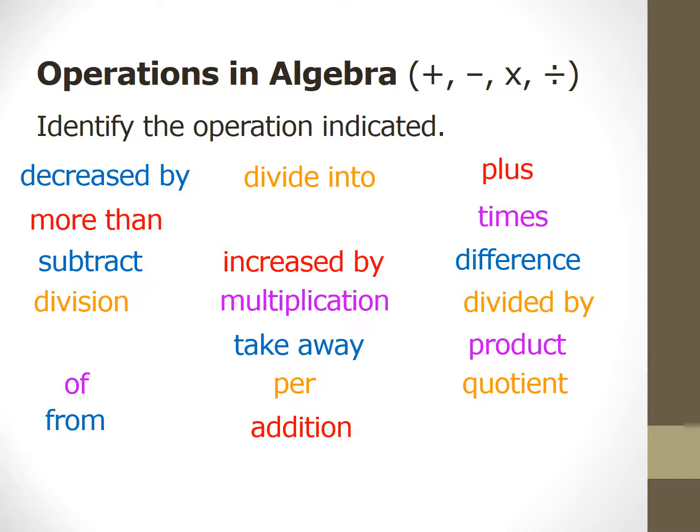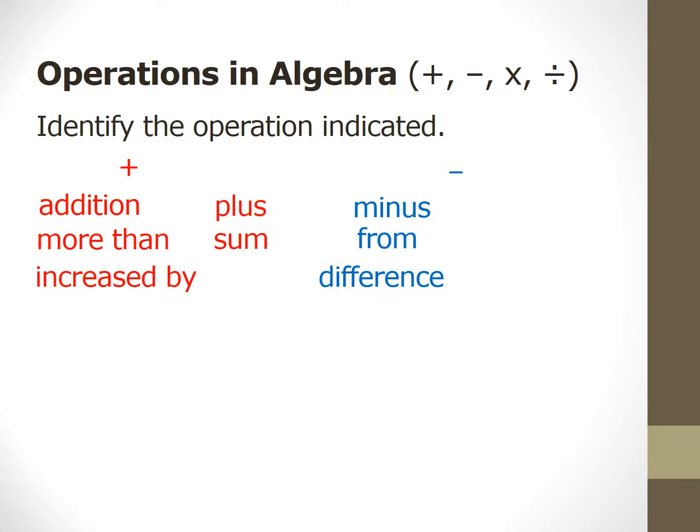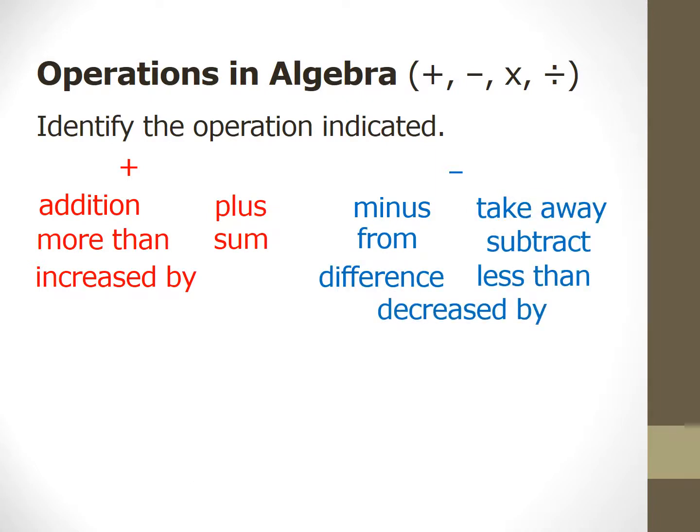I'm throwing them all at you, but as we sort through them, you'll see how they come apart. Minus, sum, less than. These are a lot of different terminologies. Ratio, triple. So there's a lot of terms that can be written in sentence form or expressed verbally, and each of them represents a certain operation: add, subtract, multiply, divide. So for example, for addition, we might say addition, more than, increased by, plus, sum. Those all could mean addition. Subtraction, we could use the terms minus, take away, from, subtract, difference, less than, decreased by.